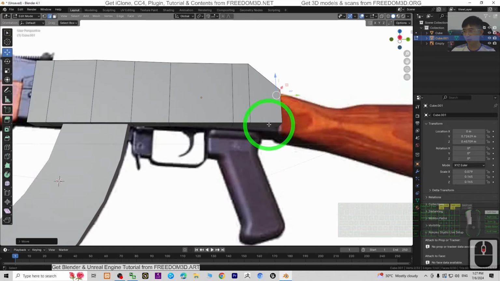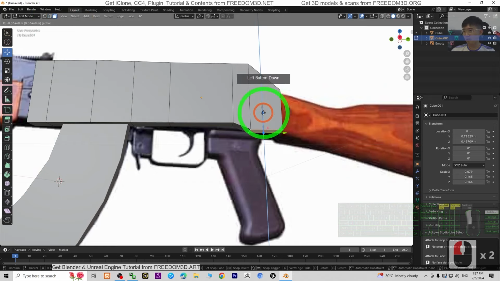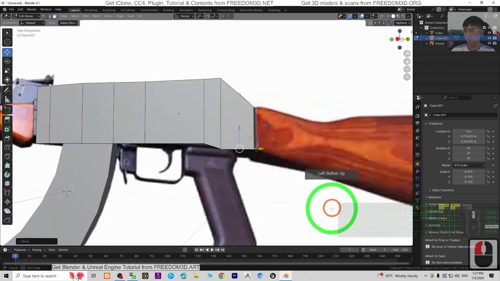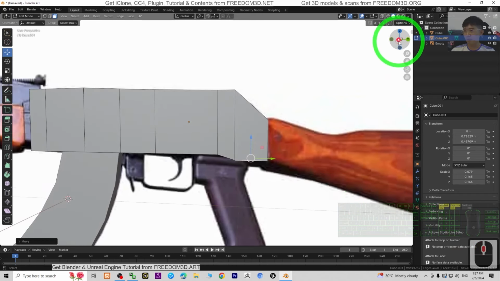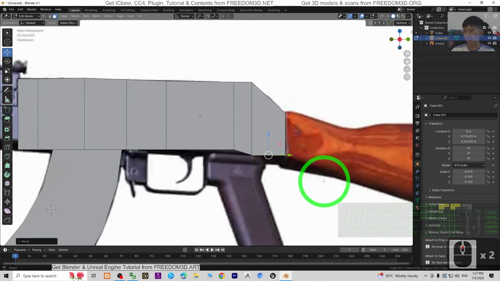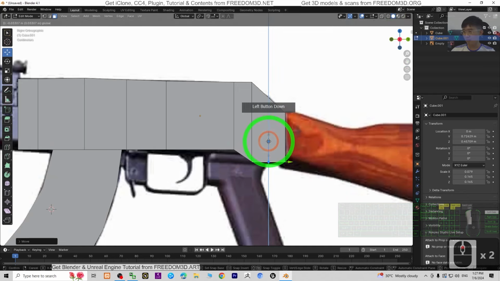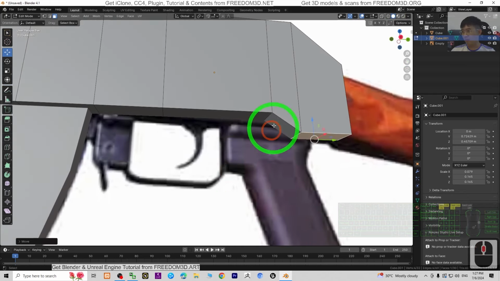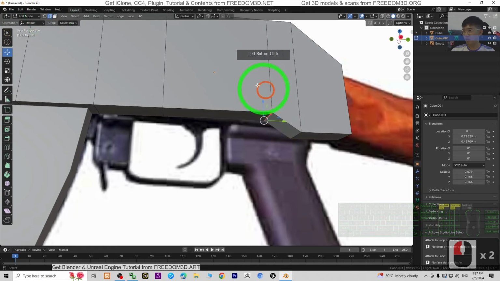So click here to select the face. So here as well, select the edge.